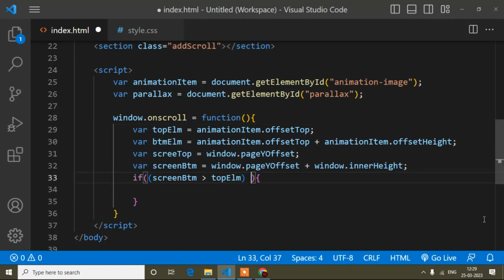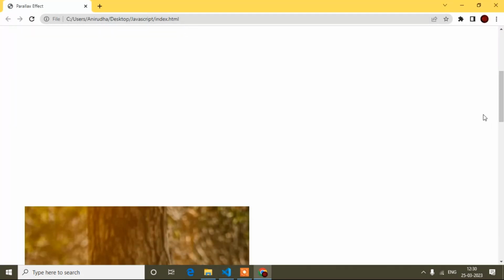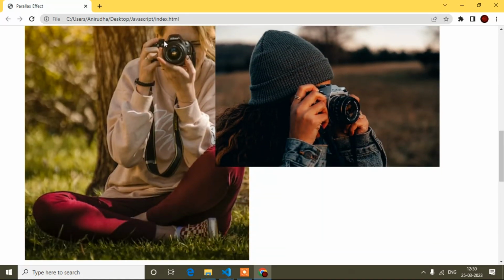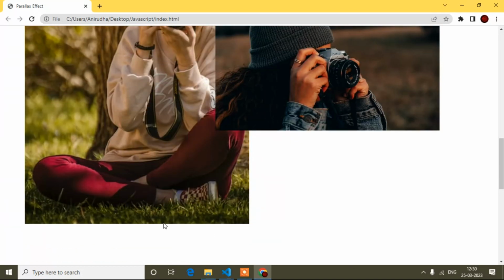And when the top of the screen, this one, will be less than the bottom of the element. See, this is the screen top. So if I scroll this way, this image is partially hidden but not completely hidden. Our image bottom is still in our window.